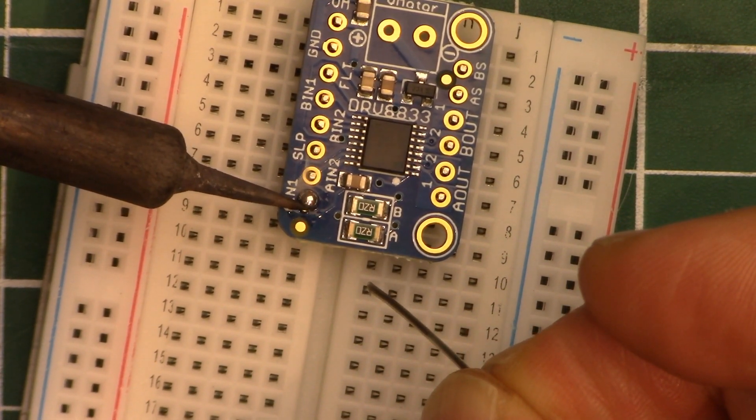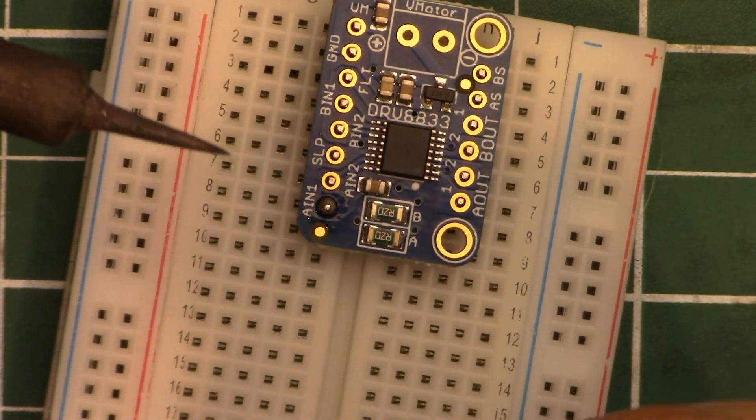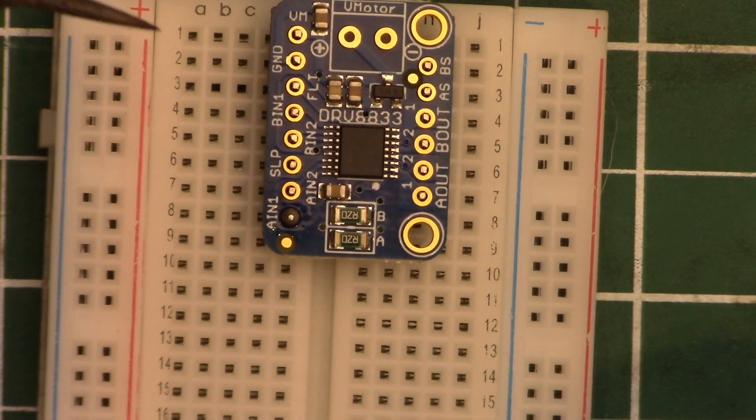So I'm just going to take the soldering iron, heat up the pad and I'm going to take the solder and touch near where I'm heating up on the pad. And hopefully the heat transfer from the soldering iron will just get the solder to flow right into it. There we go. A little bit of solder and then there it goes, it sinks right into the pad. Perfect. There we go. So there's one.